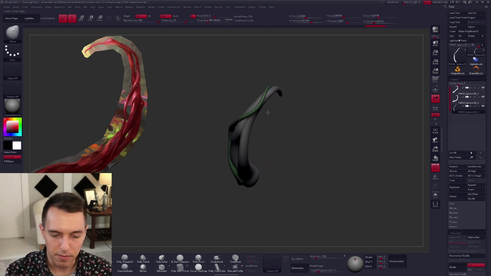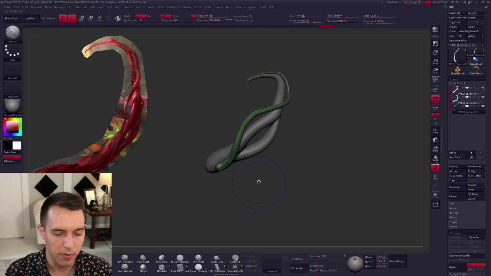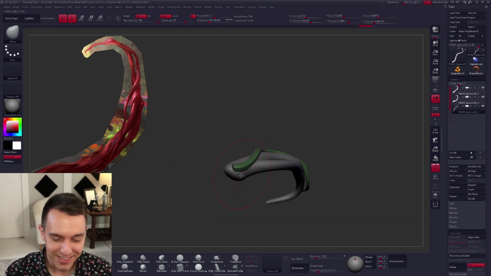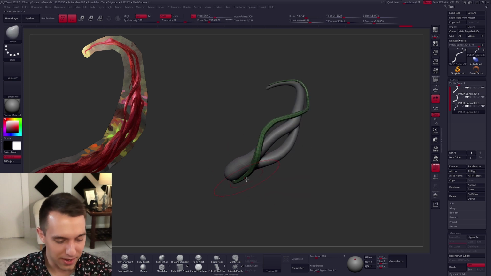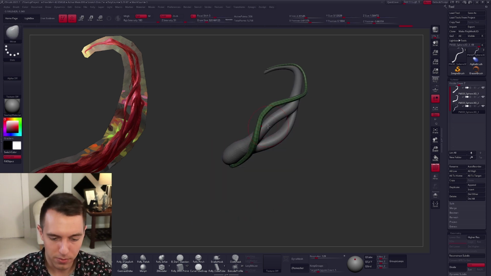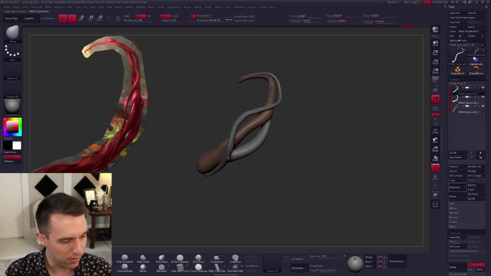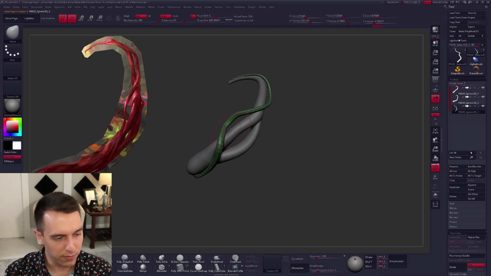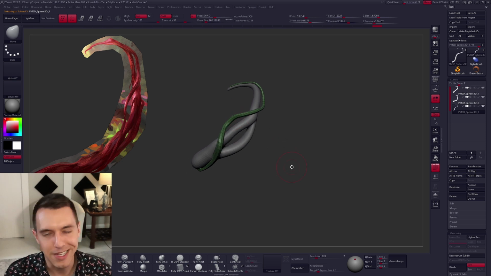I am a big fan of always rotating around, making sure things are looking good, not just from the front, that's important, but we're 3D artists. We gotta make it look good from every angle. So I'm all about rotating around, making sure things are working from other sides as well. And it looks like this kind of pulls and wraps around this way really strongly. And I don't want to go for perfect accuracy. I think that would take too much time, trying to match the silhouette.